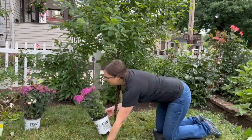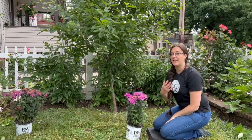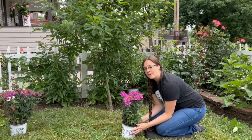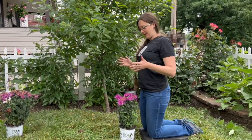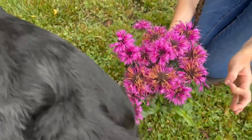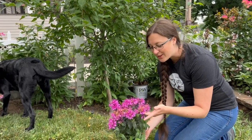Moving on, we have 2 Leading Lady Plum Bee Balm. When we picked this up, the first thing that attracted me to it was actually the scent. It smells so good, and I couldn't figure out if it was the blooms. I think it's the foliage that smells so good. Oh, it's so sweet. I can't even describe what smell it is, but it's a sweet smell. And the flowers are just so interesting. They have spidery, almost looking blooms, but they attract all of the pollinators: bumblebees, honeybees, butterflies, hummingbirds. I find them so interesting.